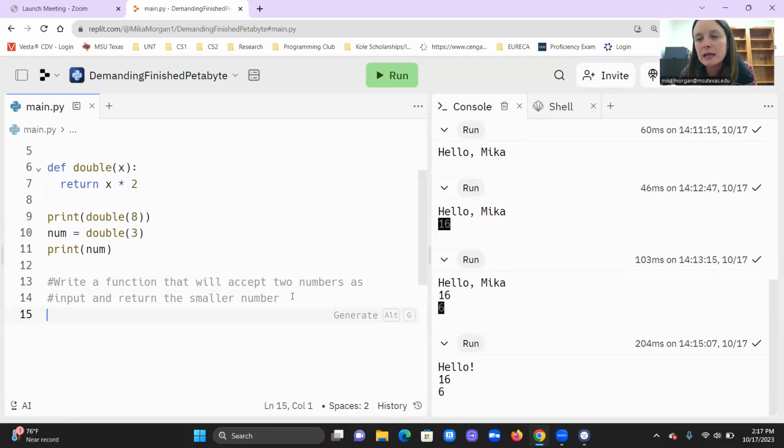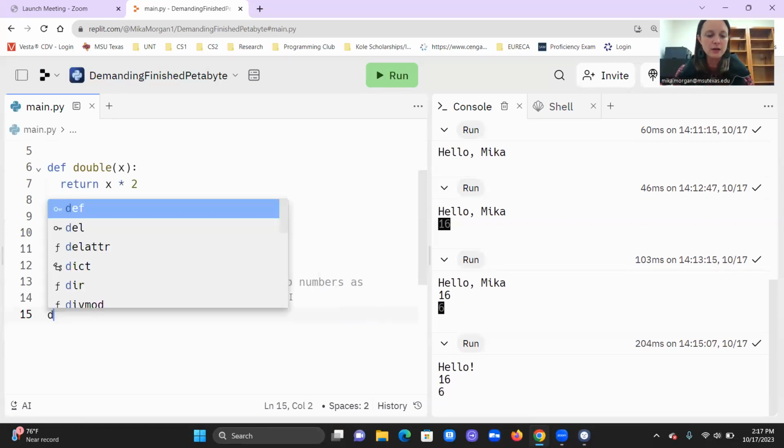I am wanting you to write it using if statements, like the logic that we have learned in class. You could do it with min and max. People did that on previous quizzes, but that's not really what I'm looking for in this question. So please just go ahead and use stuff that we've talked about in the class whenever you're answering an exam question.